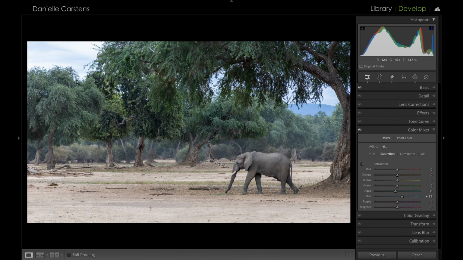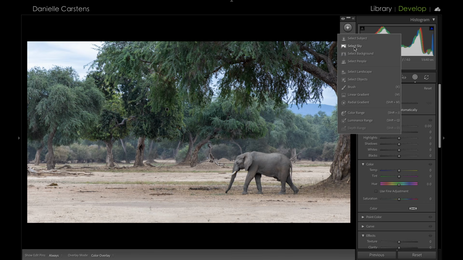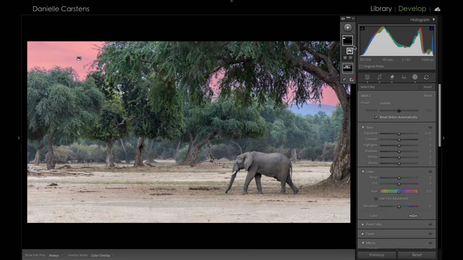A sky with branches in front of it is really tricky, and it risks looking fake or with a little halo around it. And as you'll see, when you try to do this, let's do select sky. I don't find select sky to be extremely accurate all of the time. In this case, it didn't do too badly. Okay, but there are still patches of sky in between.